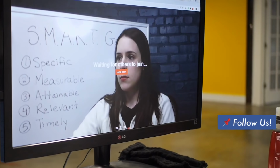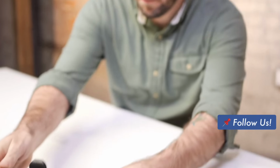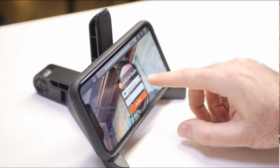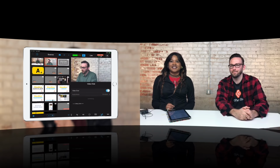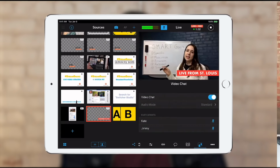This will generate a URL which you can send to your guest. Then they can join the live stream just by clicking on the link and joining the room. They can use a smartphone or a laptop, and they don't have to download anything extra. All they need is that link that you provide them and they can be on your show. All you need is a modern browser and a device with a camera attached to it, and you can bring in a guest from just about anywhere on any device that you can think of.